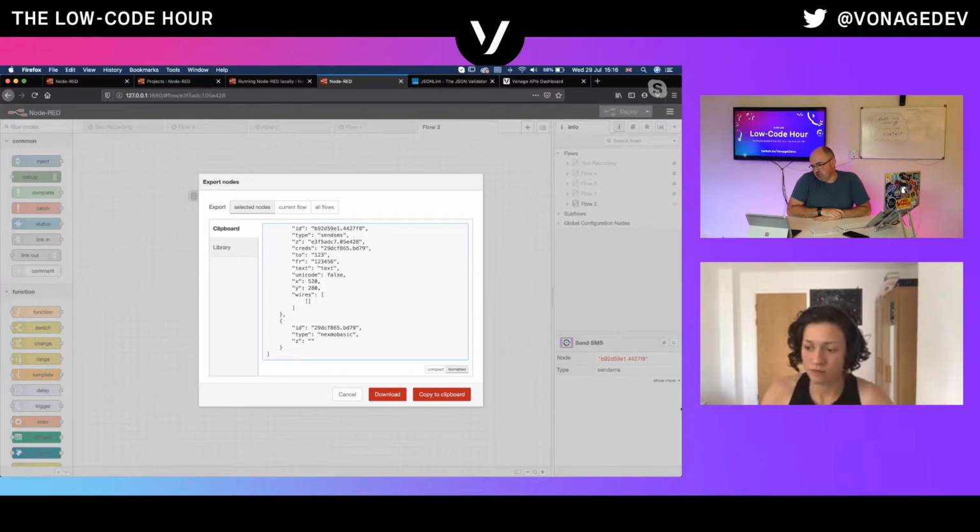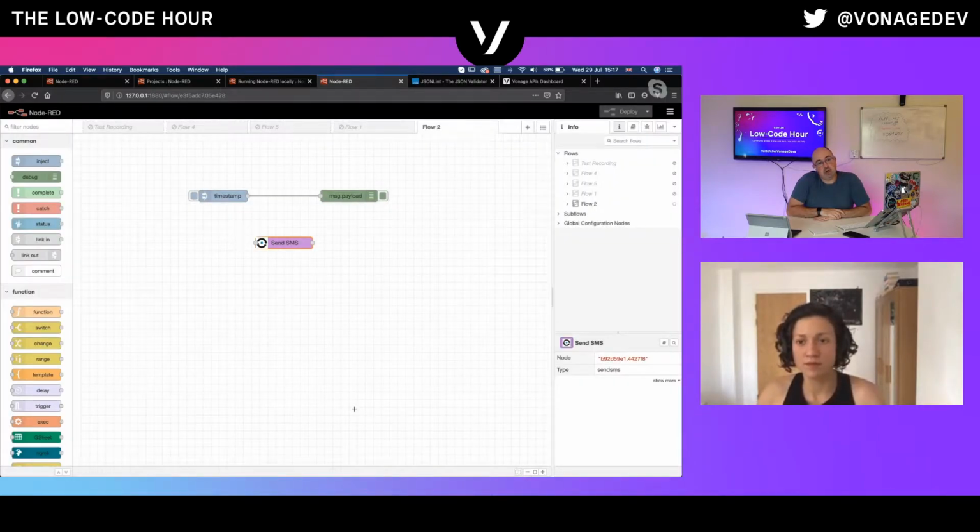Now credentials are stored in a separate file. So when you hit deploy, it saves everything to your Node-RED instance in a flows.json file, which looks pretty much like this. But it also stores a flows_cred.json file, which is where it stores all the credentials, and that's an encrypted file. Those credentials are encrypted with a secret, which you set up in your settings. I think that by default it just generates a unique system one when you install Node-RED, but you can override it.